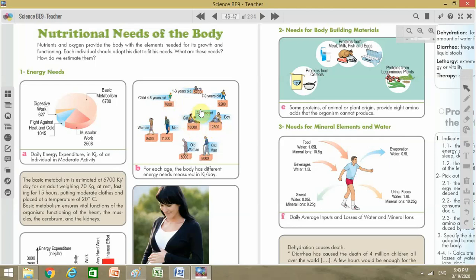And here you can see another factor affecting energy needs. And this factor is being either a girl or a boy. So the first factor is age, and the second factor is gender. Males need more energy than females, and as we grow older until adulthood, we need more energy, but then this amount starts decreasing back to a lower amount when we are old. However, a man needs more energy than a woman, or a female needs less energy than a male.